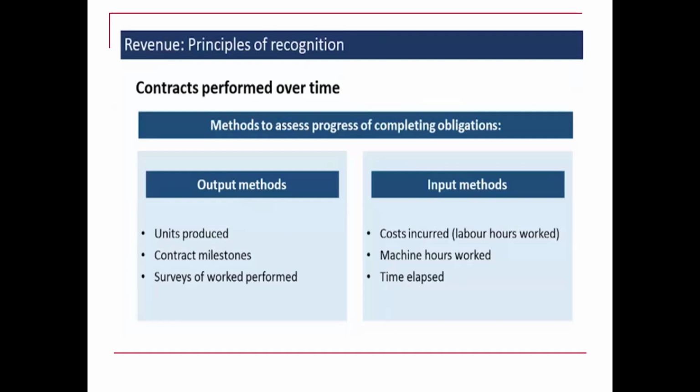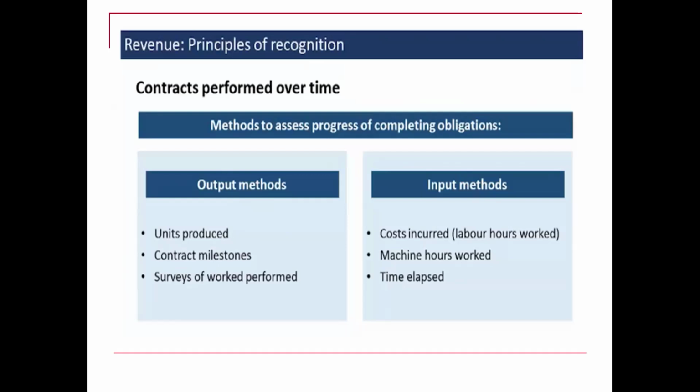So in terms of output method, we are determining how much of the total amount I charged you I should recognize as revenue based on what I have already produced, which is the output. So if it is maybe a contract to produce and sell to you a certain number of units of a product, if the promise is to supply 100 units and I have supplied 60 units, it means I've supplied 60% of the units, which means I am entitled to recognize revenue of 60% of the total contract price. So I'm using the units I've already produced.